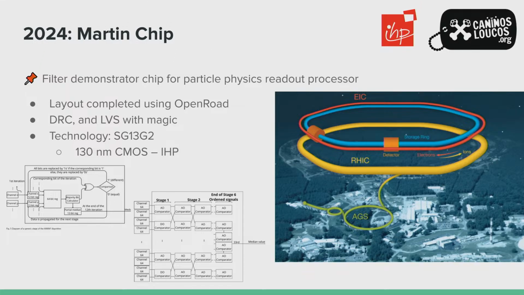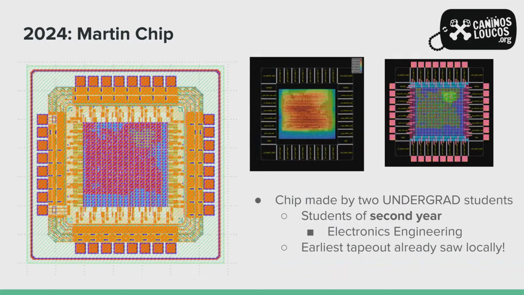So Brookhaven National Laboratory also wanted a chip. We are designing it. And one of our students had an idea, one new algorithm for a filter, and we made a chip for this application. It was a small chip, and this is fully open source from scratch. And this is a picture. What I have to say to you is that a second year engineering student made this chip. Second year. So we have 1.5 years and he made this.